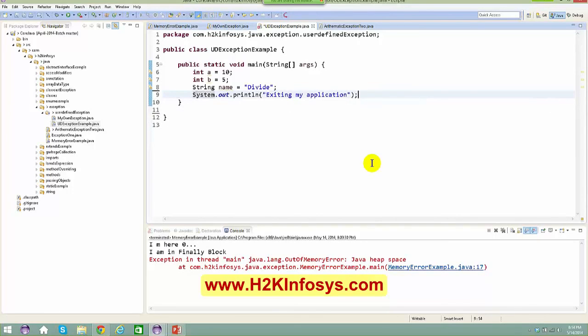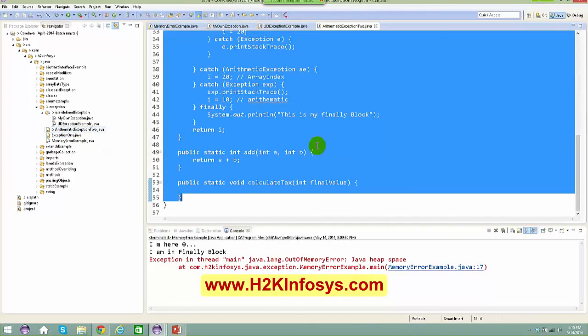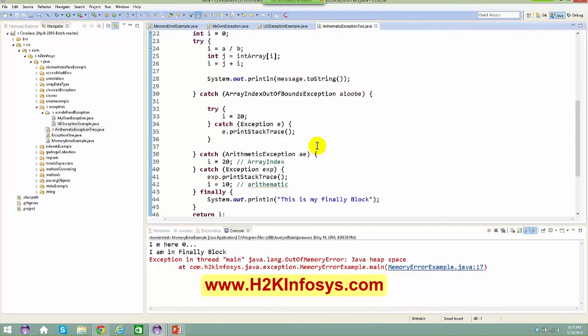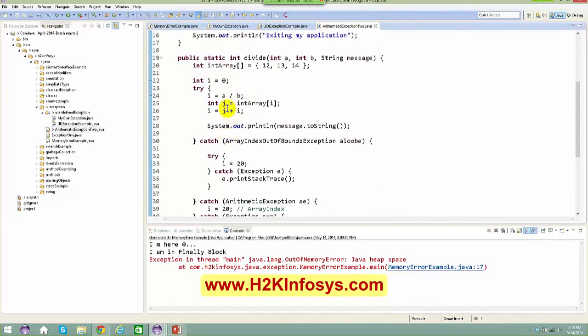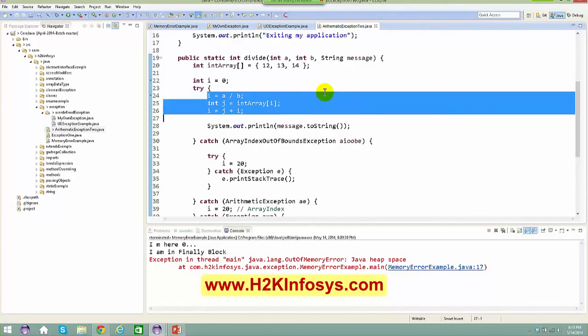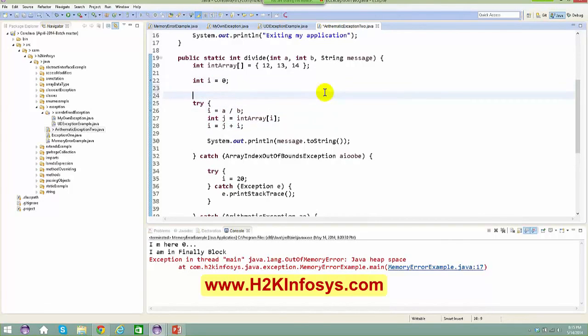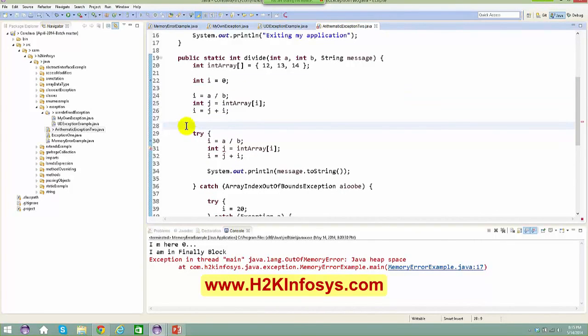Now, what I am going to do here is, in the previous session, we spoke about a checked exception and an unchecked exception. What is a checked exception? What is an unchecked exception? In the previous sections, we have already spoken about unchecked exceptions, because if you remember, if I do not put any of the code in a try and a catch block, I have no problems at all. If I put the same piece of code outside, I will not get any compilation issues, because these kinds of exceptions are unchecked exceptions.